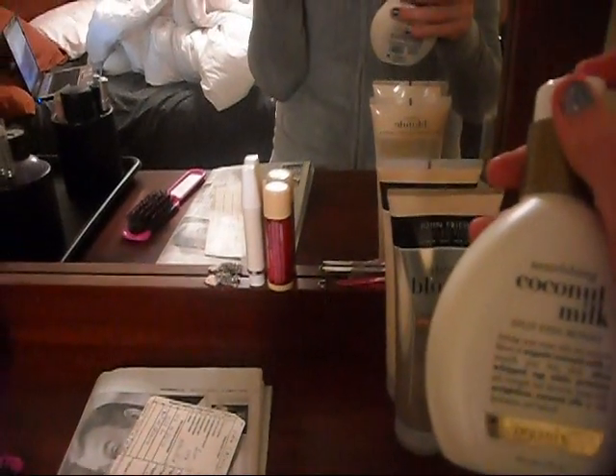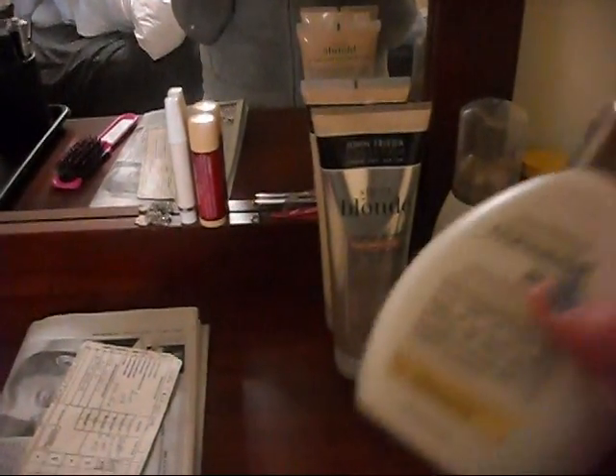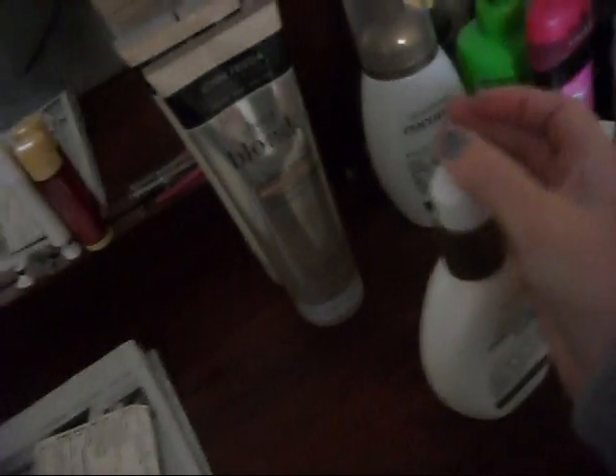When I get out of the shower, another part of my hair routine is to put in a little split end mender. I use this as my leave-in conditioner — I always put leave-in conditioner in, just out of habit. This stuff is amazing — it's coconut milk. It's also on sale right now, buy one get 50% off. What I do is take a little bit of the coconut milk and just spritz a little bit on my hands — you only need about that much.